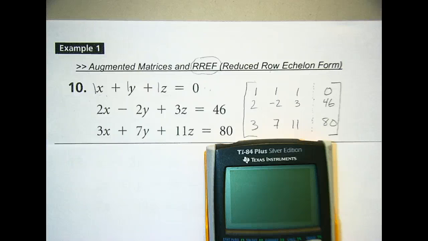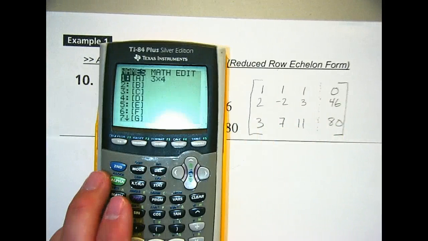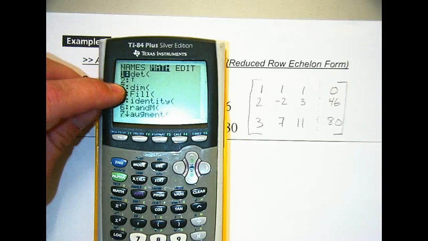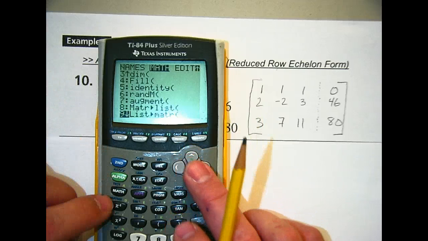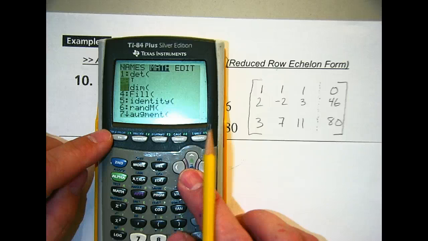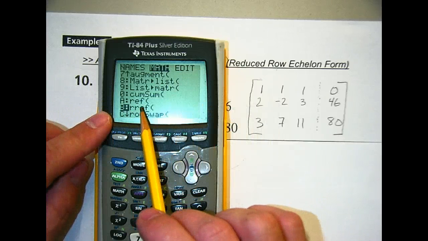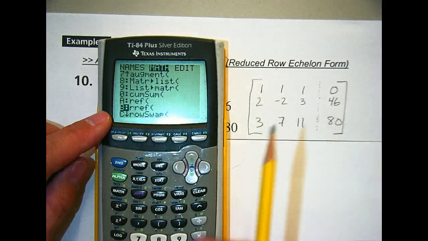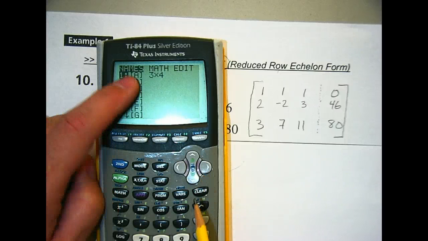So we're using reduced row echelon form. So if we go to matrix, so go to our matrix menu, so second, inverse there. You'll notice I've got my 3 by 4 matrix in there. And I go over to math. We haven't really used that much. There are a bunch of options here. You can find the determinant. Transpose things. We've got identity. And we're going to keep going all the way down. Once again, second matrix. Go over to math. And we're going to go down. And I'm going to cruise all the way down until I see RREF. Now notice there's an REF. That's reduced row echelon form. That gives you one answer. RREF means you've reduced to find all answers. So, I'm going to select RREF.